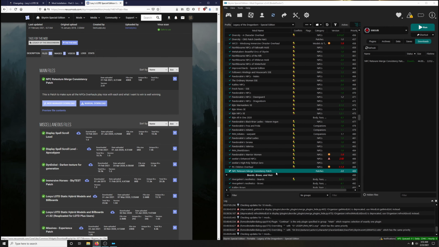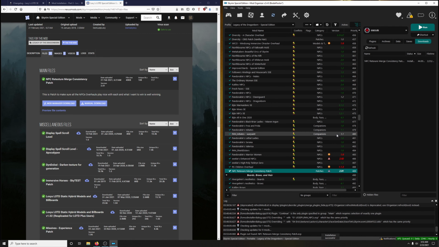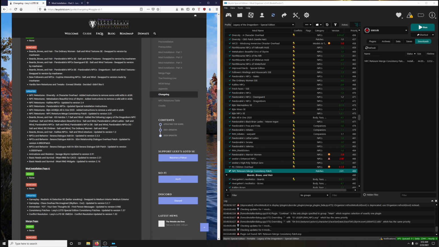Okay. And to make sure it's named exactly the same, let's rename this here. Copy that. So Npc Retexture Merge consistency patch. Double click here. See the name. Paste. Okay. And replace. Okay. All right. So what's next? We took care of all of this.